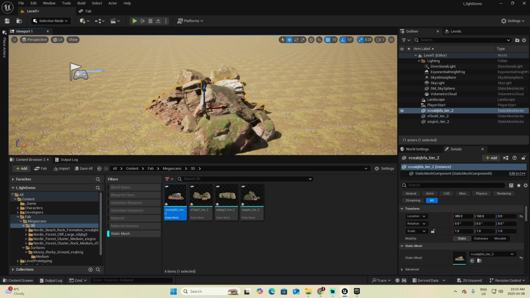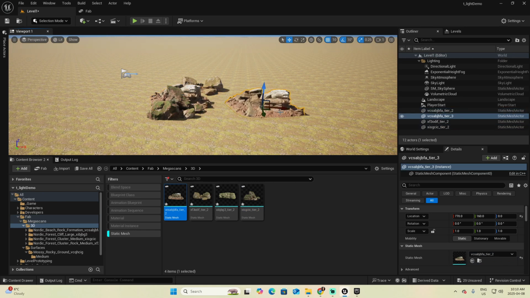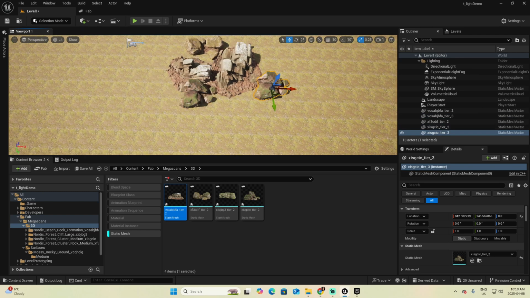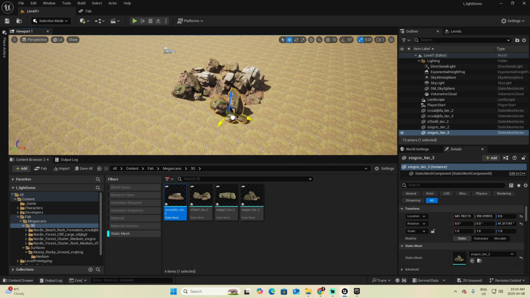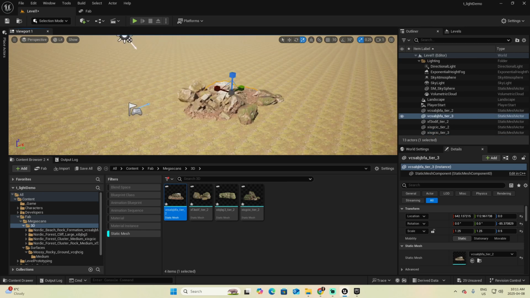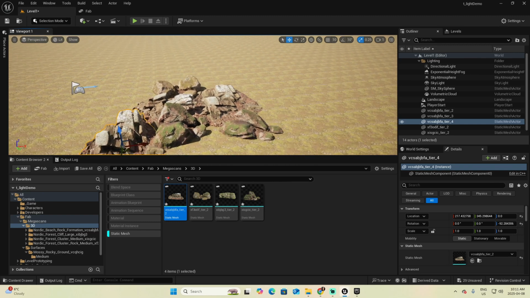I can play with these elements. Let's create a copy by Alt and dragging. And let's rotate, play a bit with the rotation. But you just have to play with whatever scene you want.